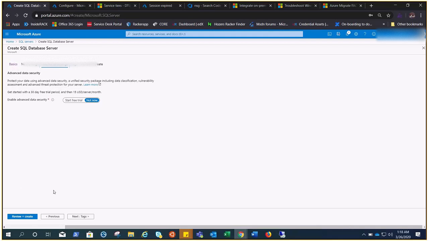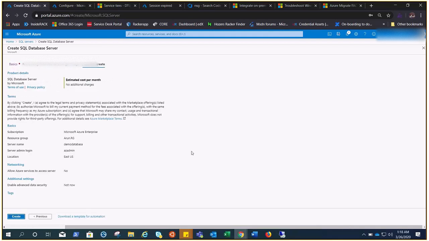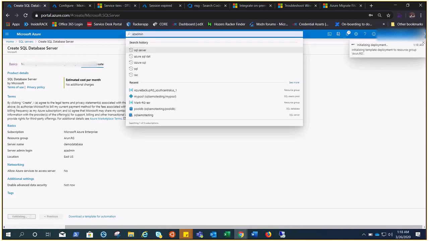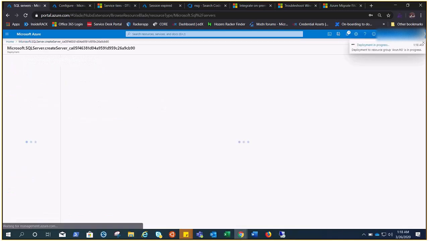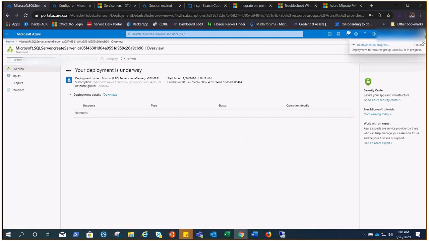So for now, let's review and create. All right, create. It will take some time, so let's wait while it is creating. Okay, so I think I've explained what the SQL Server is, which is being created. It's a logical construct, and then we can create a single database and elastic database inside the same SQL Server.